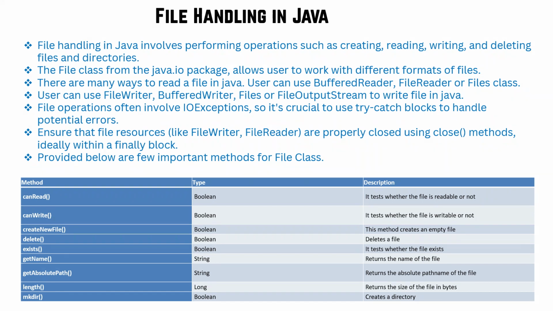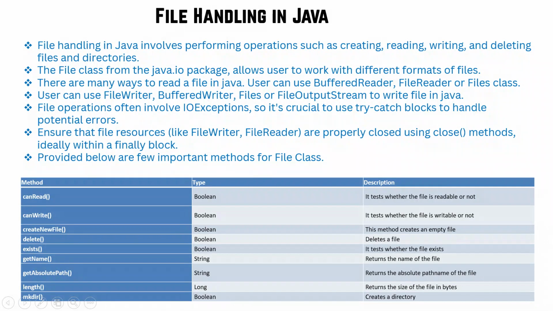Whenever you have created an empty file, its length will be 0. After that, as and when you add some value, the length will increase accordingly. Once you create some file, you can check whether the file is readable with the help of the canRead method. It will give you a boolean value, true or false. True means it is readable. Similarly, if you want to check whether the file you created is writable or read only, you can also use the canWrite method. In case it is read writable, it will give you true as the boolean result.